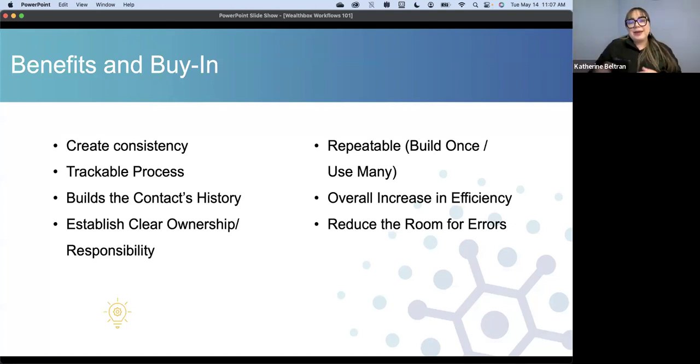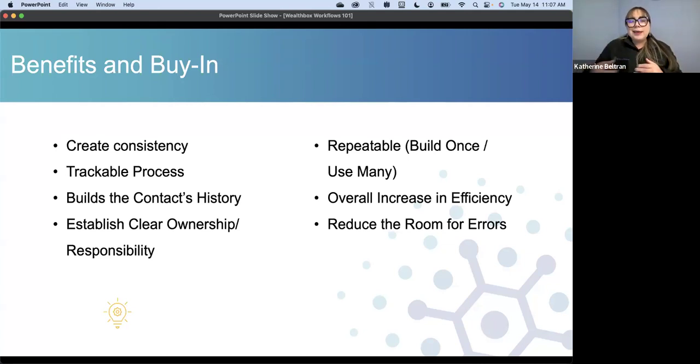And again, the ultimate buy-in, you've reduced the room for errors. If you have a process that's built out, you've worked together to help establish, hey, every time we have this, we do this, you're mapping out that whole scenario. So you're not running into that whole, oopsies, I forgot about this, which, I mean, it's still always possible, but you're not going to have it as often. If you don't have a workflow in place right now and you're living off of just one-off tasks, the possibility of dropping different balls is more likely than if you just drafted out your actual process through and through.